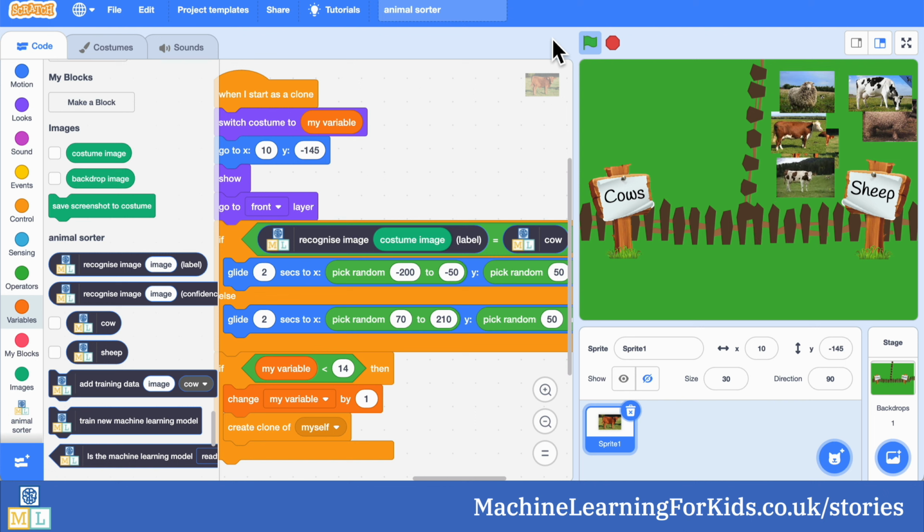Those students said things like, well, we've taught the computer to recognize cartoons. We didn't know you wanted it to recognize photos, so we didn't teach it how to do that. They said stuff like, well, it hasn't learnt how to sort photos. So I asked them what they thought we should do.